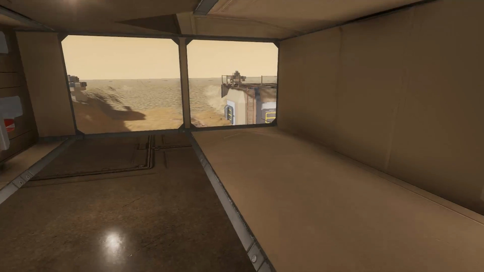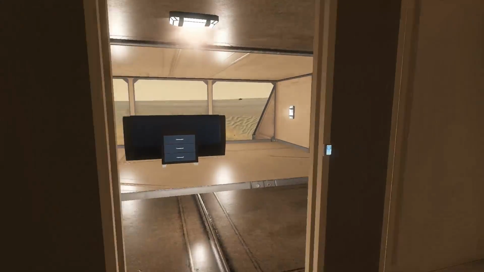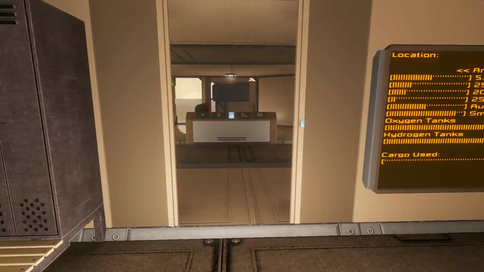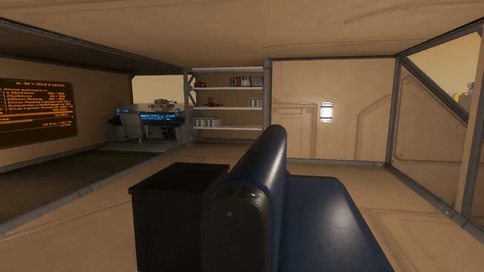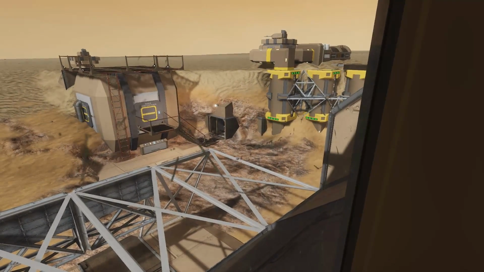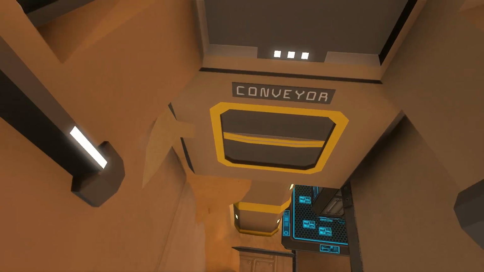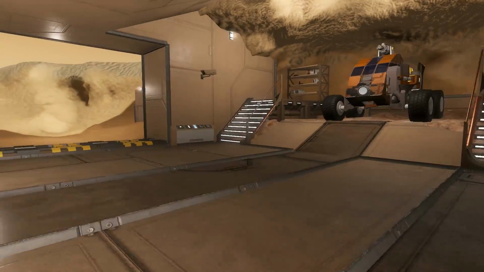Air vent. So this is kind of like, oh, bunks. Okay, so this is like crew quarters. Yeah, crew quarters. And this is the base commander's place, I guess? Maybe? Sure, that works. We'll go with that. There does seem to be another tunnel over there. What am I stuck on? I'm stuck on something. I wasn't sure if there was a connecting tunnel or something over here.